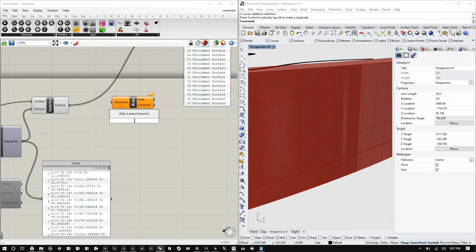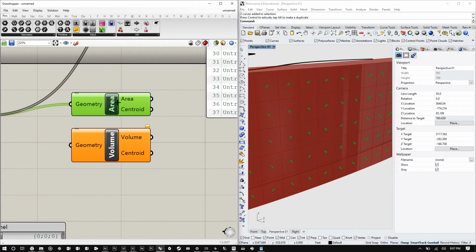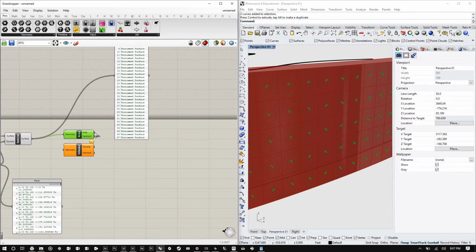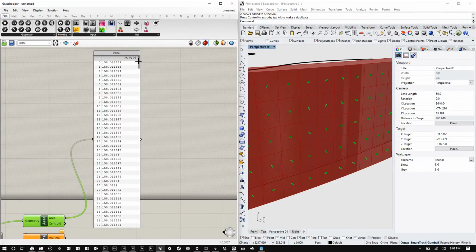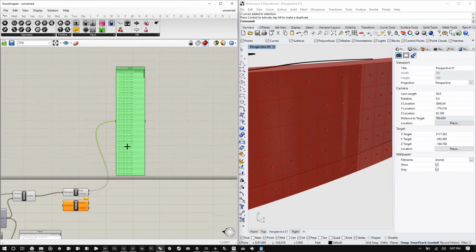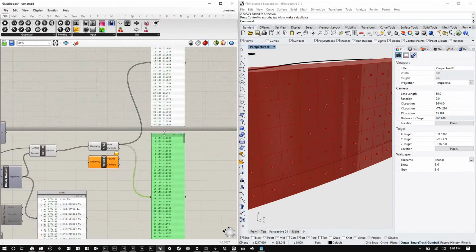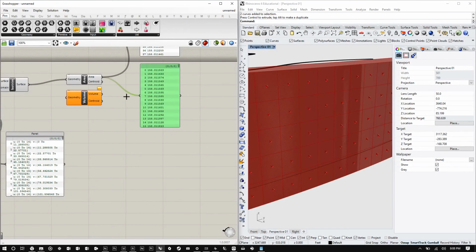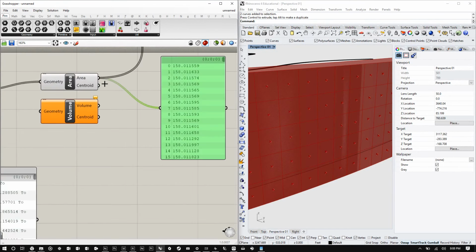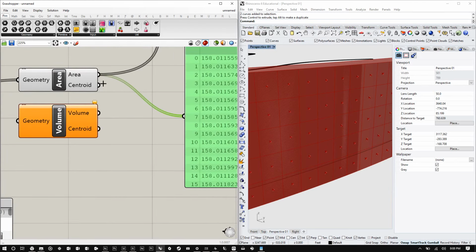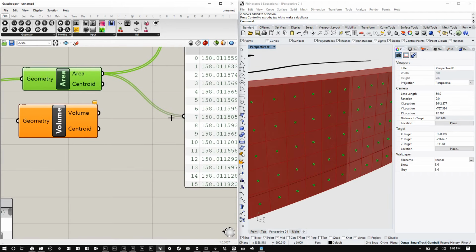Nope, that's not what we wanted. I'm going to go a little bit faster here, just so we can see things. Area components give you the area of a surface and its center point. The area can be plugged into a panel, so you can see how big each one of these are, which could then help with area calculations or cost calculations. I actually have a script right now that's giving me the gross floor area of every building in our massing development, and I have it plugged into a cost estimator, so it's telling me how much each massing will cost based on how big it is, which is cool. And we also have the centroid point, which is a center point.